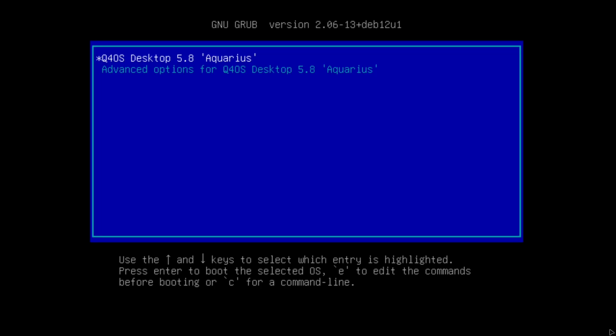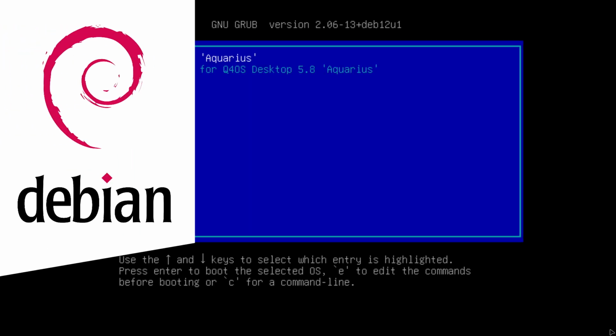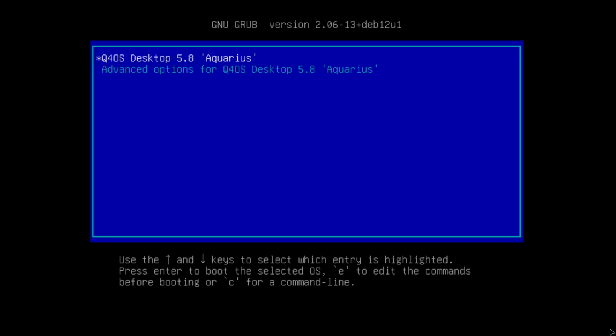Just so you guys know what my background is in terms of tech, I dual boot Windows and Linux on some machines. I'm currently running Debian Linux, but I've tried a variety of different Linux distros before, and I intend to try BSD one day.